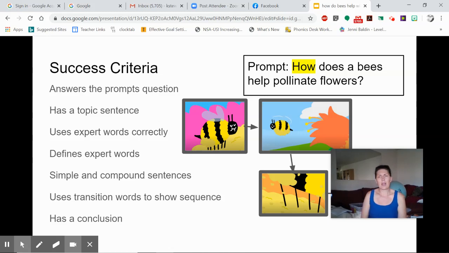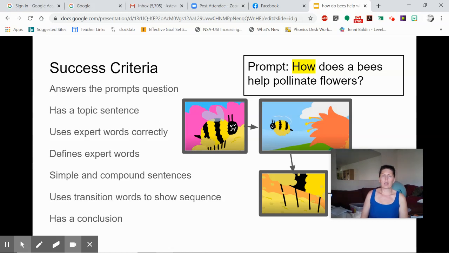Pollen. It's a powder-like substance. It's kind of yellow. Nectar is a sticky, sweet juice that attracts insects to the flower so they can eat it. Use simple and compound sentences. A simple sentence is, the bee lands on the flower.